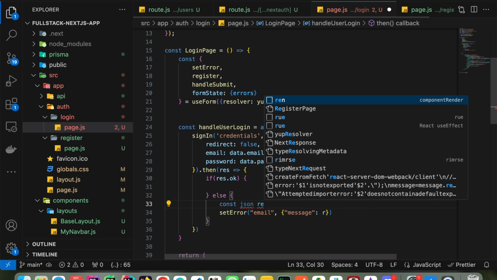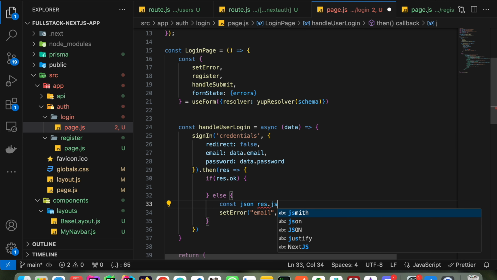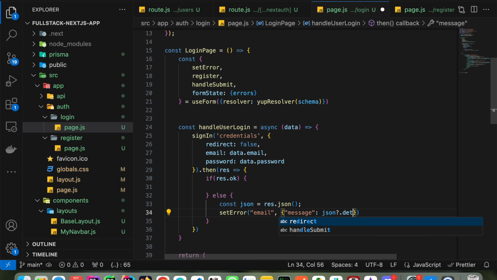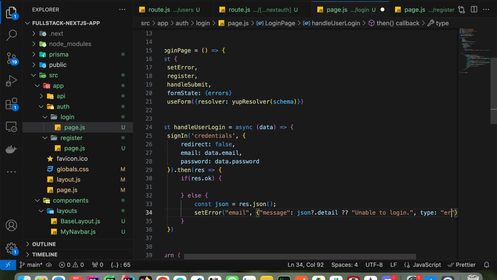So this will be response.json, and we can say JSON if JSON has this detail field, otherwise unable to log in. Okay, and we can pass the type as error.